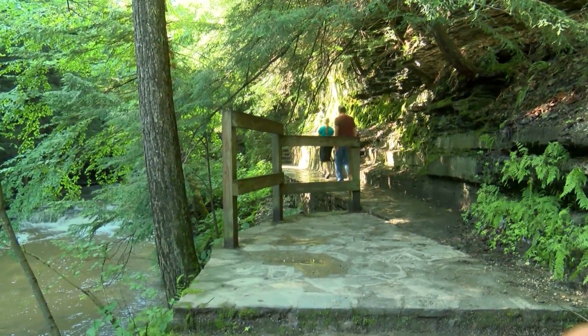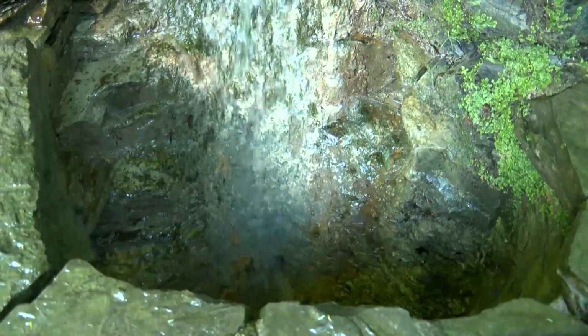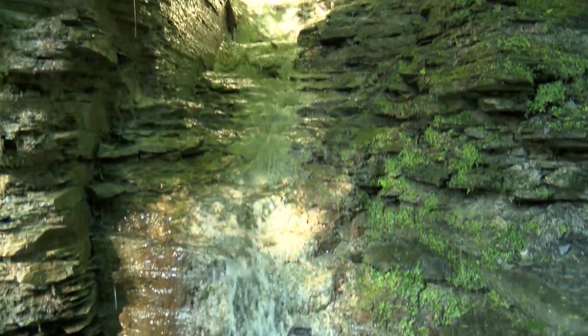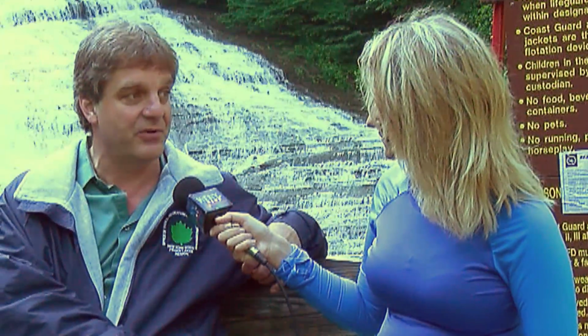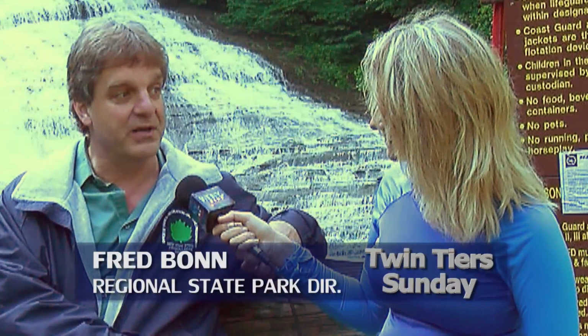Perfect. How many different parks are in the area? Ithaca is kind of a different place than the rest of New York State. I think we have a few just in one little spot here. Sure. Here in the Ithaca area, we have Buttermilk Falls State Park. Just down the road is Robert Treman State Park. That also features gorges and waterfalls and a natural swimming area. About 9 miles to the north is Taughannock Falls State Park. That features the 215-foot waterfall, Taughannock Falls. We also have Allan Treman Marina, one of the largest inland marinas in New York State.